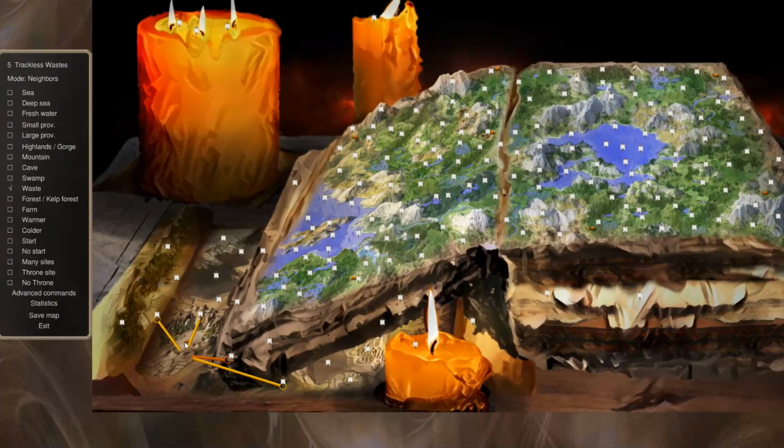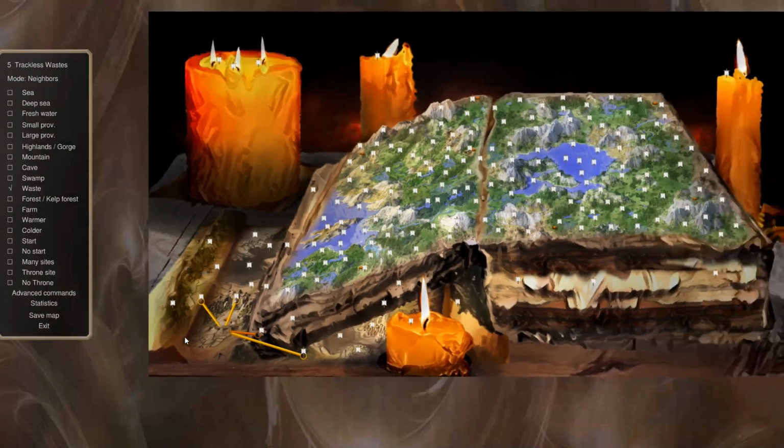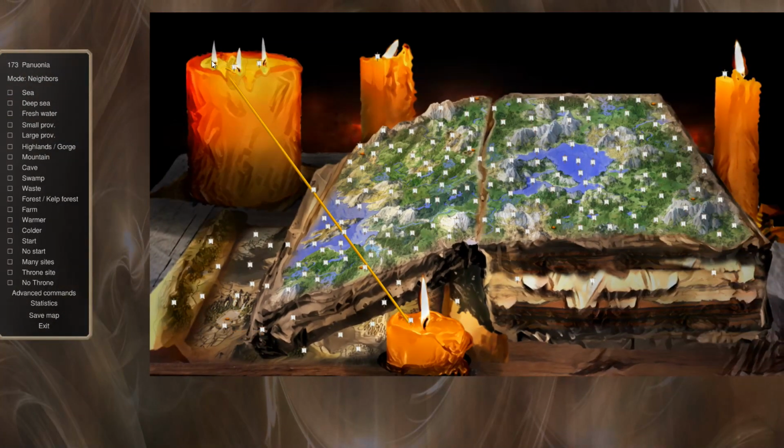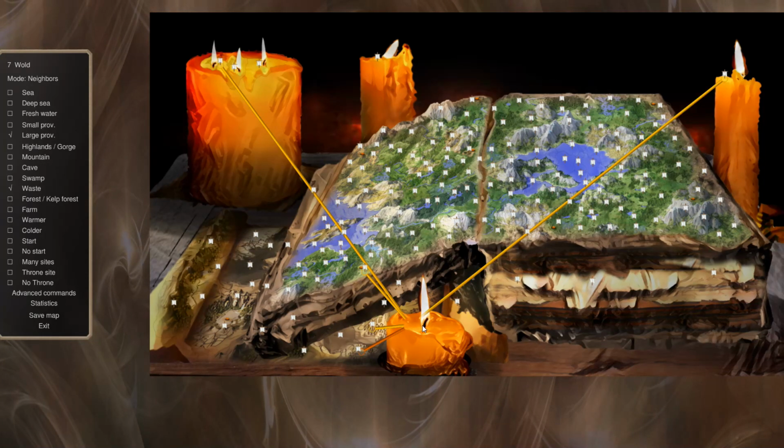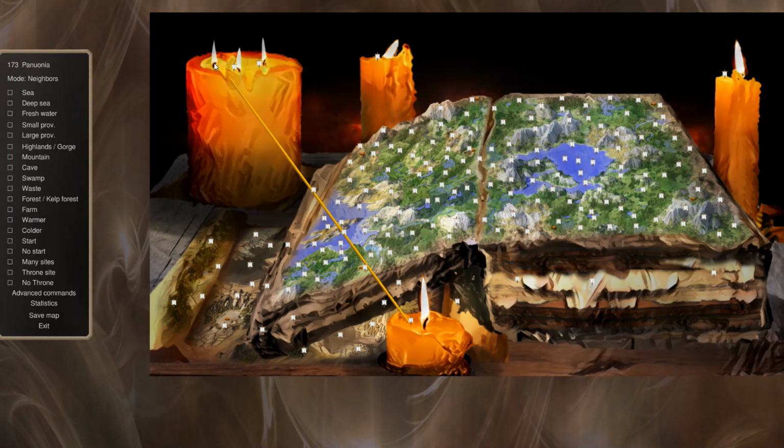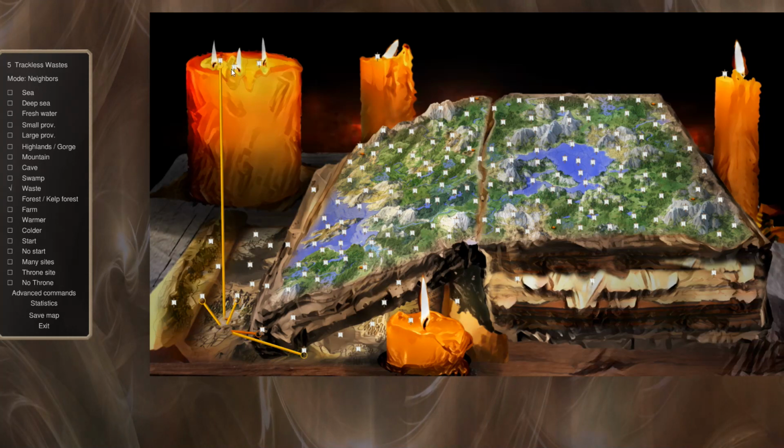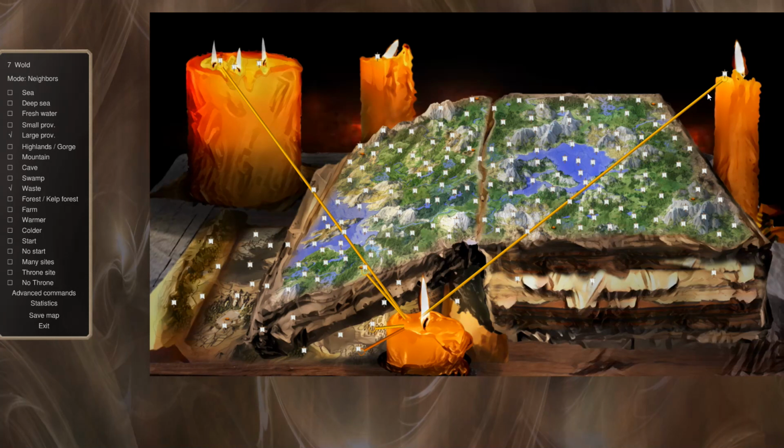Oh wait, is this province not linked up to something? Wait, where... You were linked to here. What are you linked to? Okay, you should be linked down here. So yeah, you would go from here to here, and then you could go from here to here, and from here to here, and then from here to here. So that's like 4 or 5 moves.